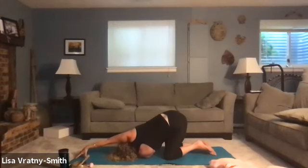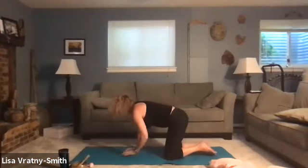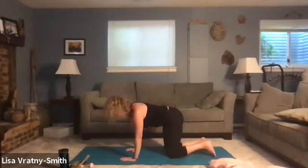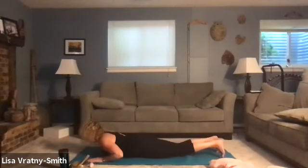Once you find that comfortable place, gently pull back into that left shoulder, feeling that stretch around the shoulder blade. And then bringing the arm back up and bringing the hand to the mat. We'll press into the mat, coming back onto our hands and knees, or both hands. Let's walk the hands out and come down onto our bellies.